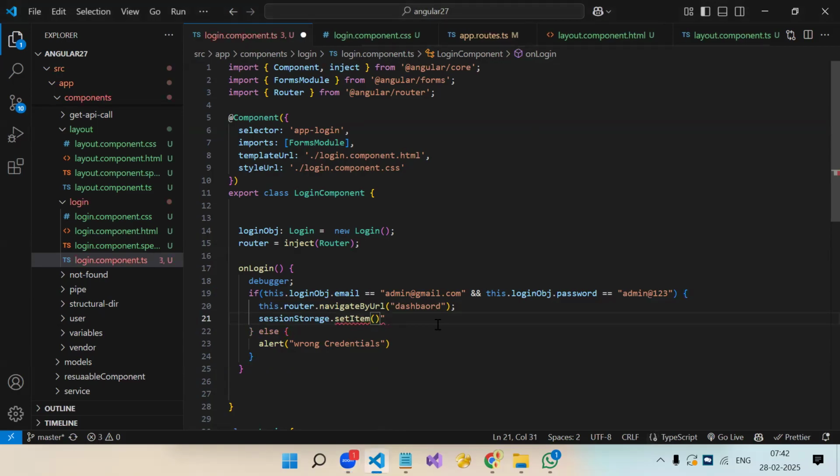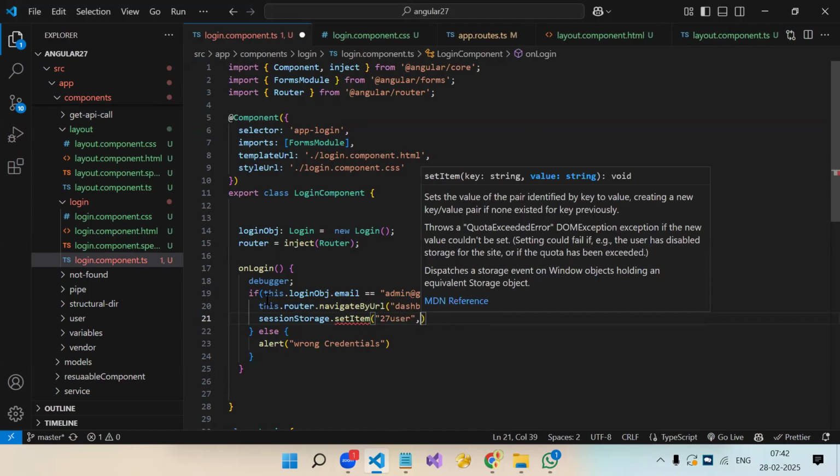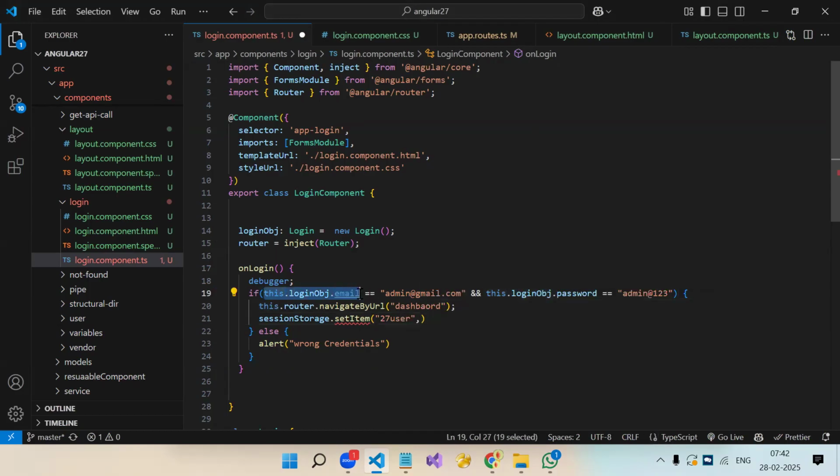So guys, please be on mute if I'm not talking. Let's say the key is 27 user. After that, we need the logged in email ID, so I'm using it over here. Now if the user is successfully logged in, we know that session storage has the data.